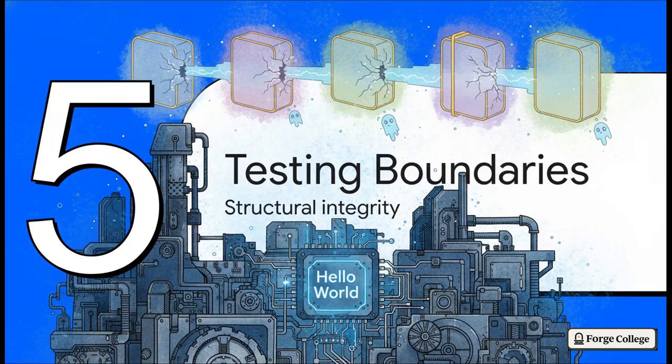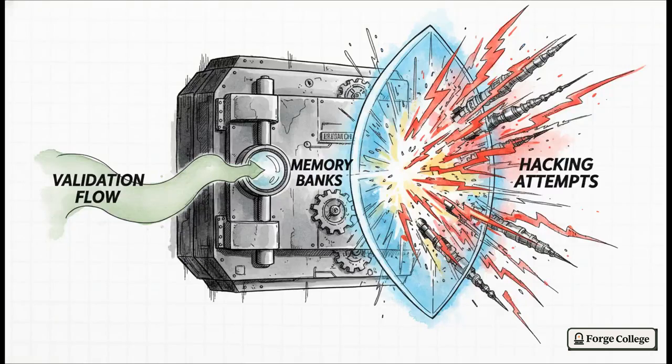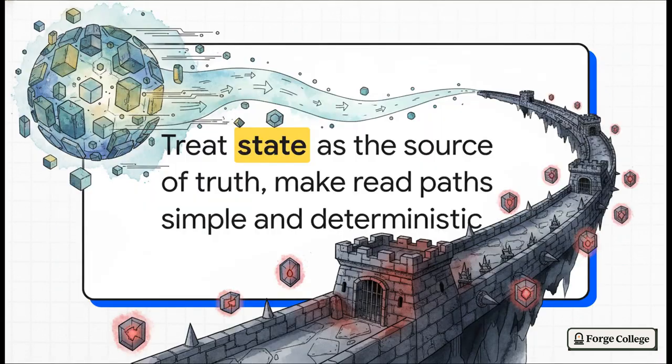Section 5. Testing the machine's boundaries. Now, to ensure our newly built guardrails actually work, we're going to manually validate this contract. We'll start with the happy paths, reading the greeting without a transaction, and interacting as a regular user to watch our counter tick up. But then we put on our hacker hats. We will actively try to break it. We'll try to update the greeting from a completely random account just to verify that our unauthorized custom error explicitly kicks us out. We'll even try to submit a blank greeting to watch the invalid greeting revert step in and protect our memory banks.